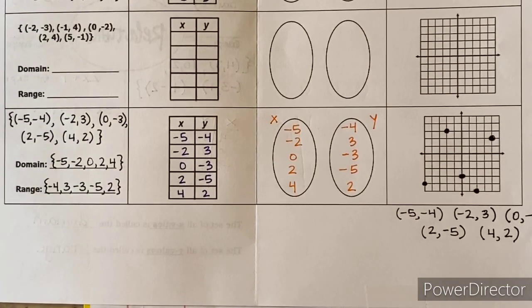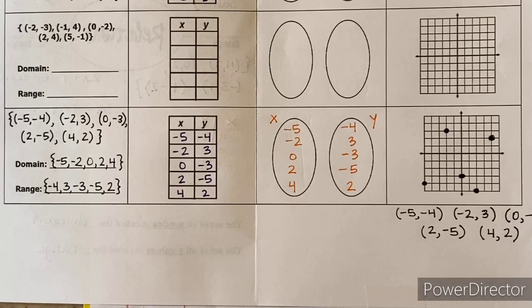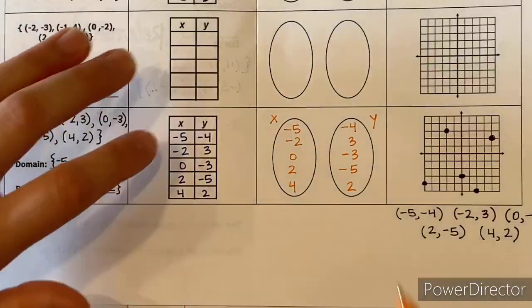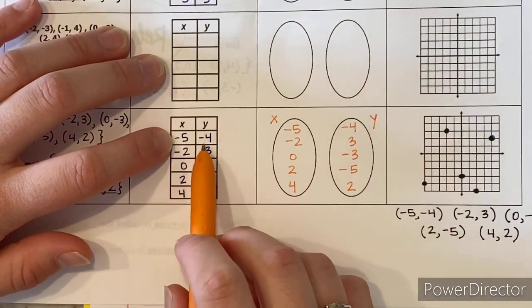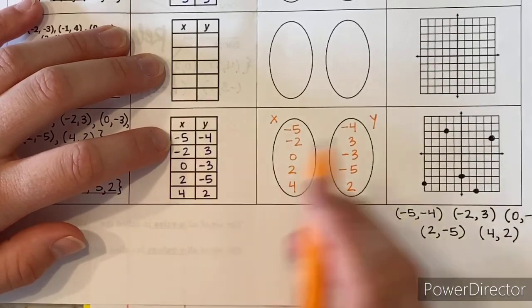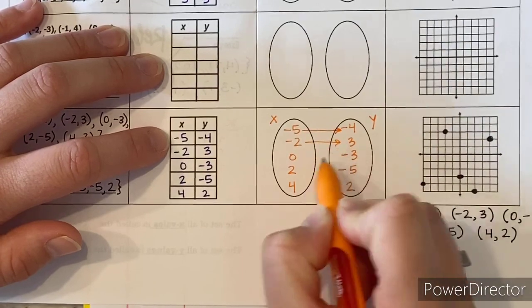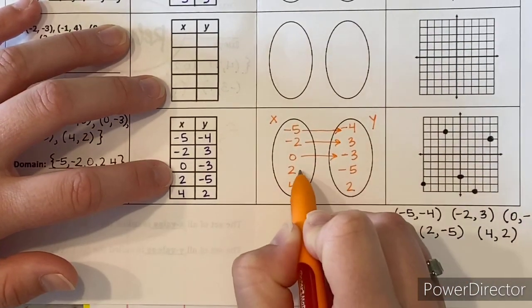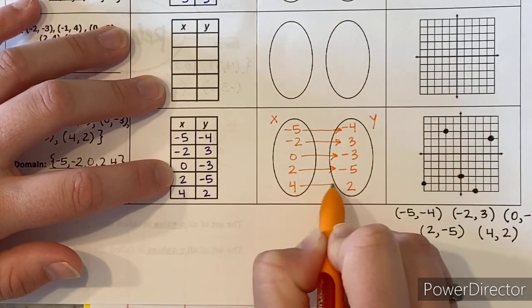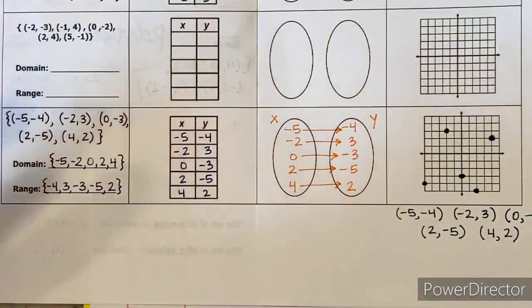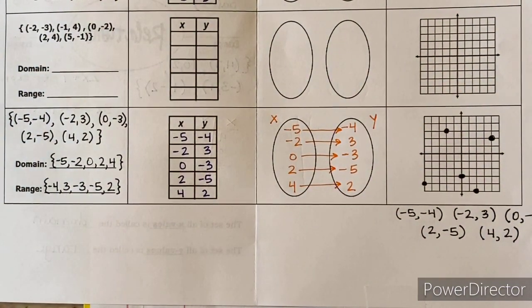So the diagram is set up. You haven't actually done the mapping. The mapping part is the arrows. So now we just draw the arrows to show which number matches where. So -5 maps to -4. So this one is a nice pretty diagram. The arrows just go straight across and map to the numbers on the other side. Okay? So those are the 4 ways that we can represent them.